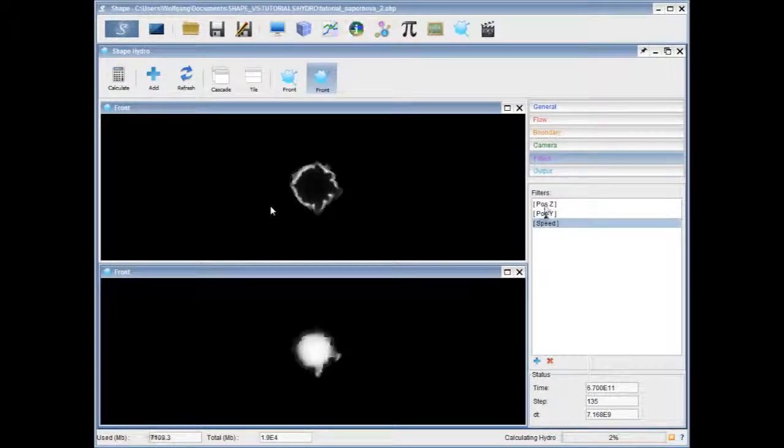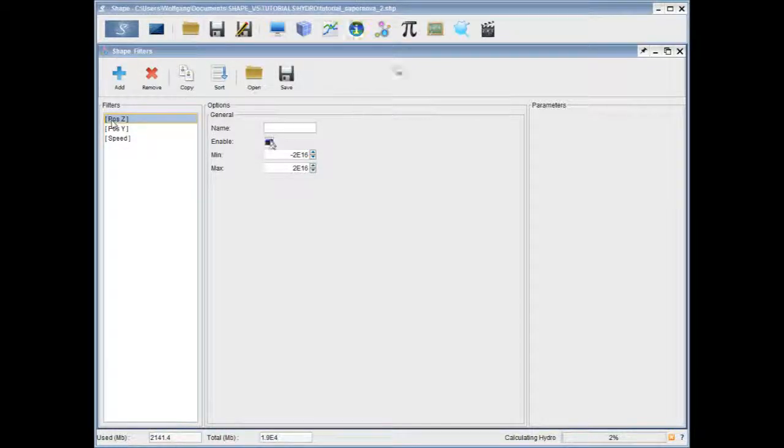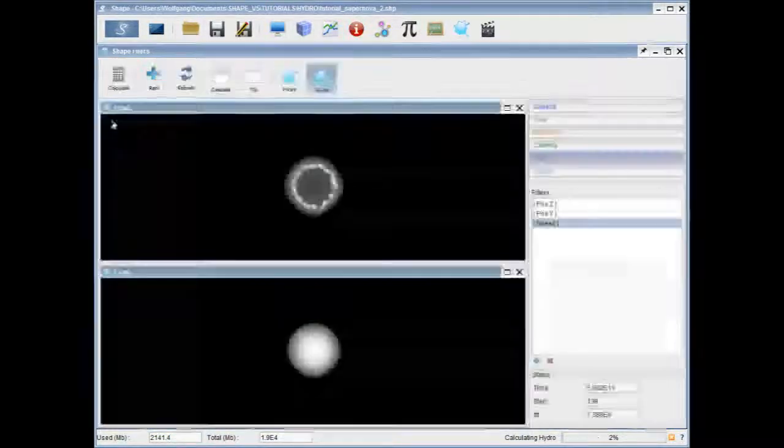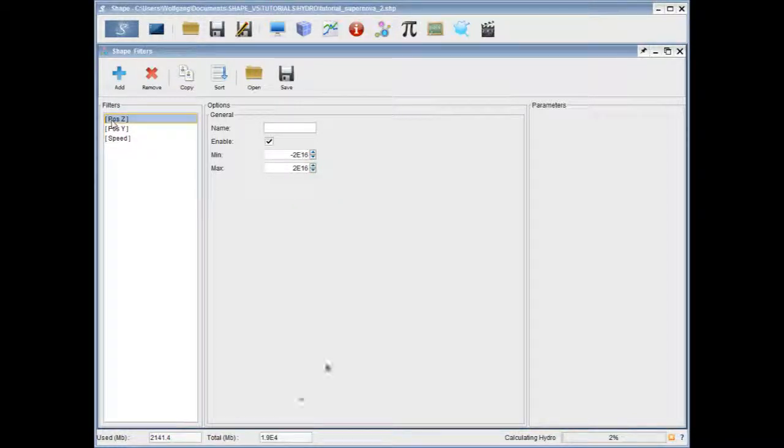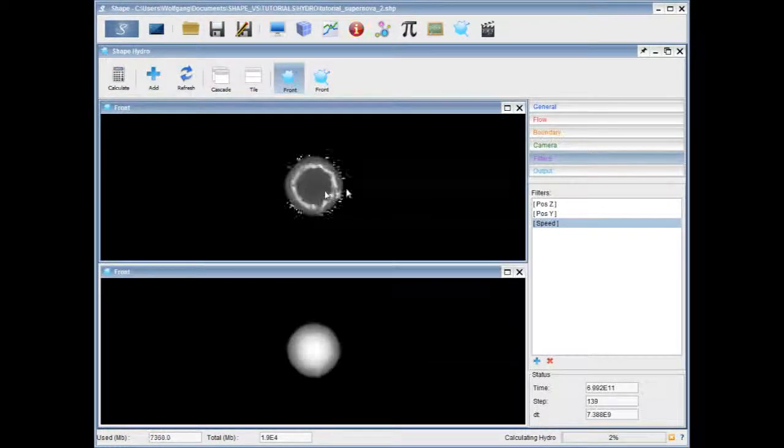And we now exclude or disable the Z filter, so we can actually see the whole object that is moving. See, now we have a spherical volume roughly. Well, we see as we rotate the object that it's actually kind of bipolar, avoiding the region of the torus, which is expanding more slowly. It's included into the expanding shell. And let's now stop for another few minutes and then render this.